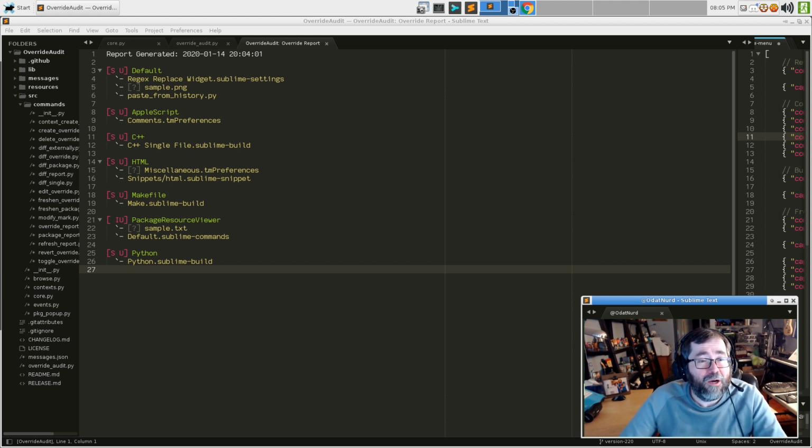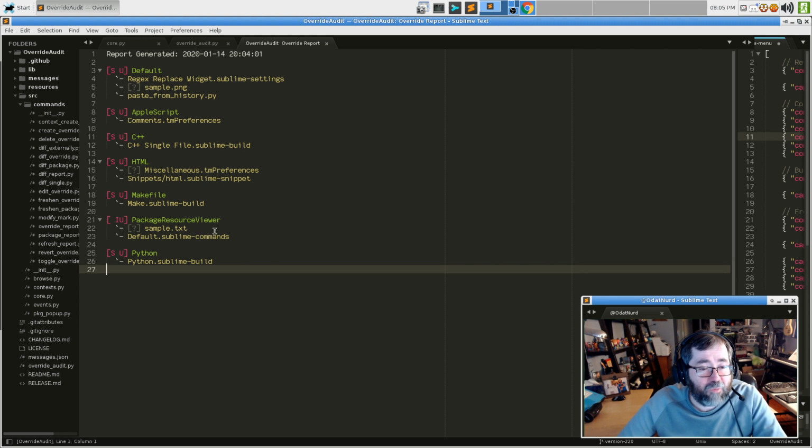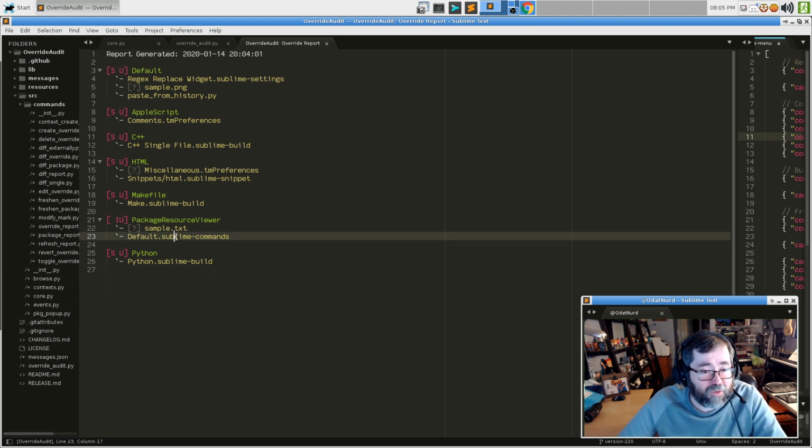Now, when this happens, of course, Sublime always uses that particular file. For example, the default.sublime-commands file. This is an installed package. For Package Resource Viewer, there are also unpacked files, and particularly there's a file named default, and that means that this is a file that lives inside of that particular package. If we were to give this the correct focus, remember that there may still be some action left over from that code that did not reload.